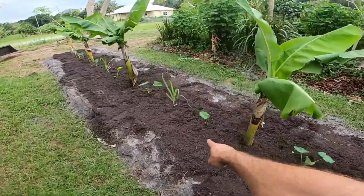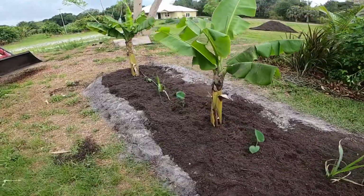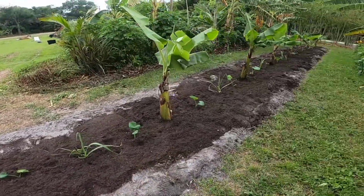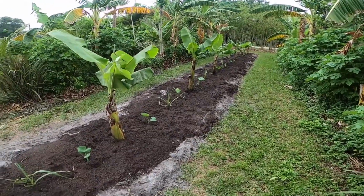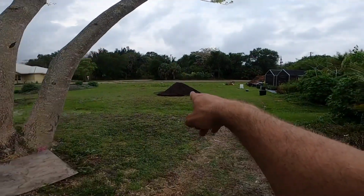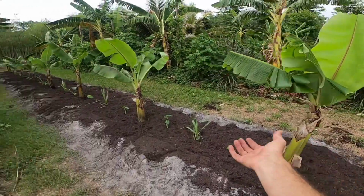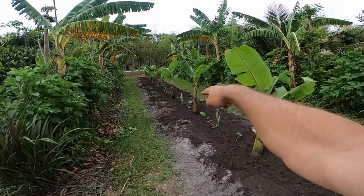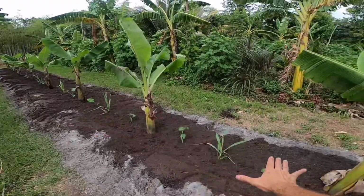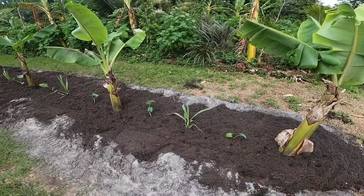What you'll notice is all this brown material. I recently came across a resource for this type of material that I can actually get delivered to me now, instead of having to go get it by the trailer load, which was a pain in the butt. There's what's remaining of the truckload I got recently. I just came over here with my tractor, dumped a bucket load on each banana, raked it around, and then came back and dumped a bucket load in between each banana, flattened it all off, and then I'm planting directly into this composted wood mulch.